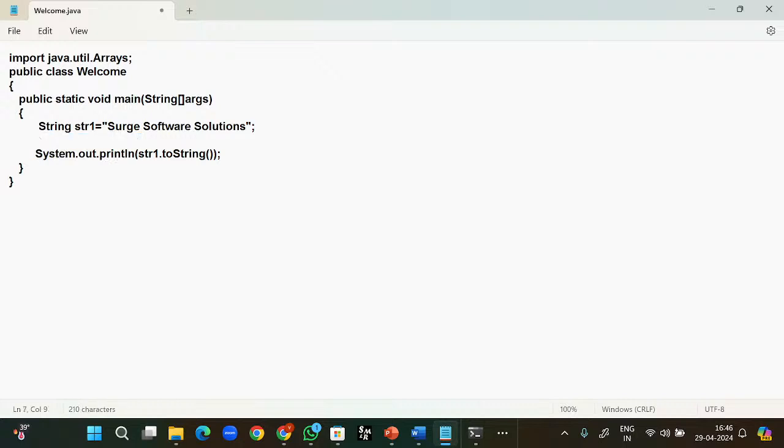My requirement is to manipulate the third word and replace it with another word. Str1 dot replace is the method, and here I will mention that instead of solutions I want technologies. Here I will mention technologies.